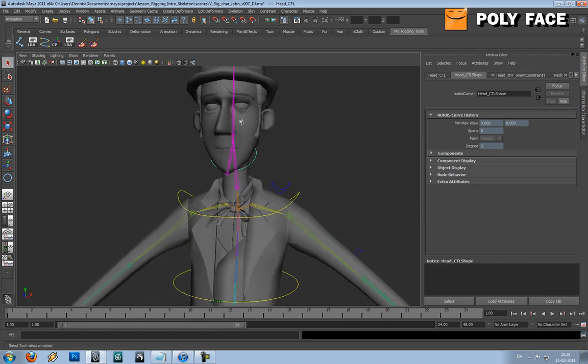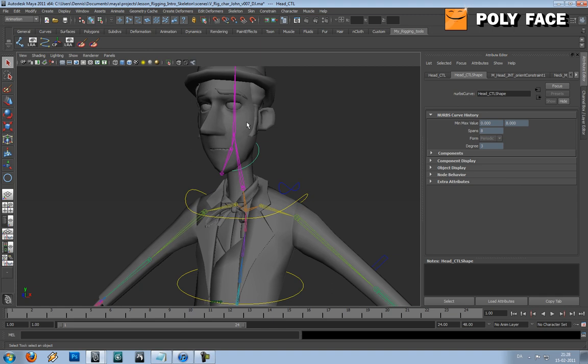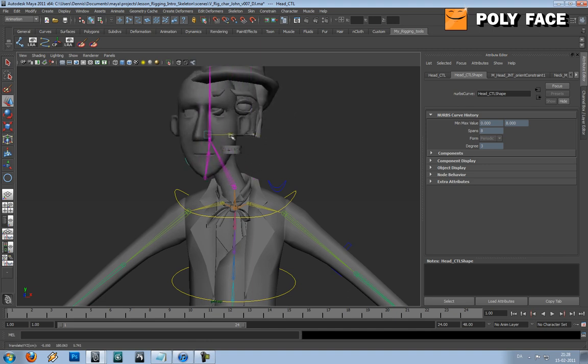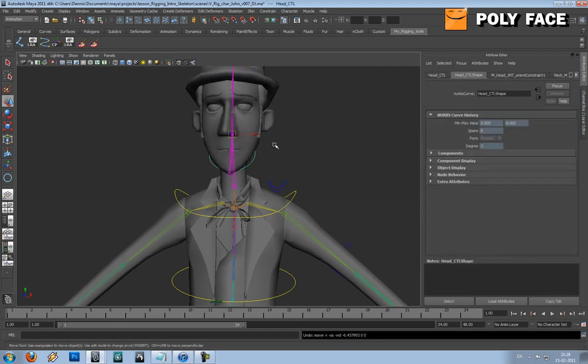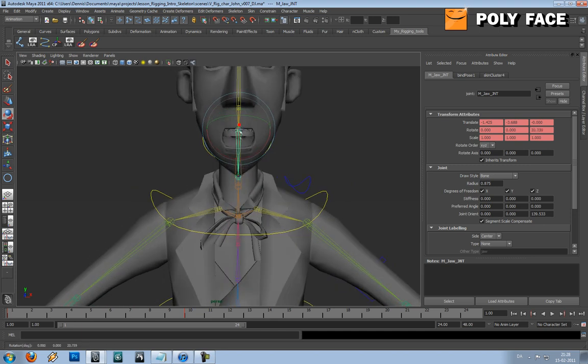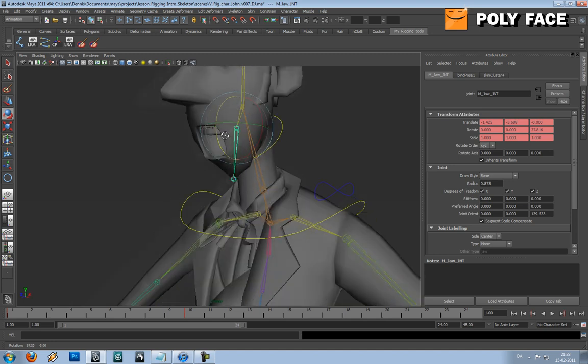The last thing I did was to show you guys how you could paint weights, and that's why I'm not gonna show how to paint weights in this tutorial. You can see I did already paint the weights. You can move the face around, and you can also move the mouth. You can open the mouth using the jaw. So I did already do some painting weights on the mouth, which is fairly simple.